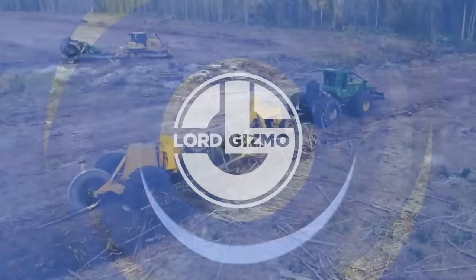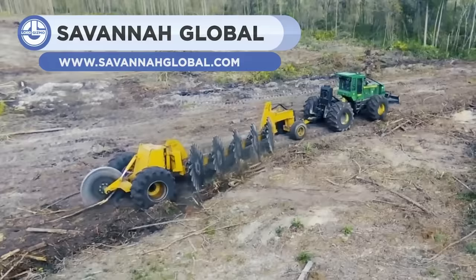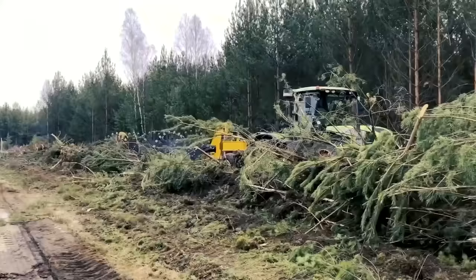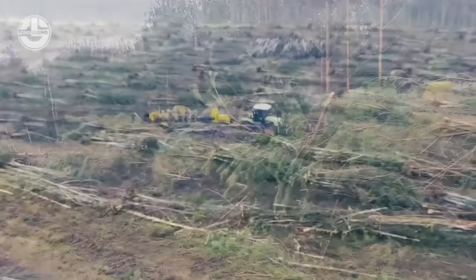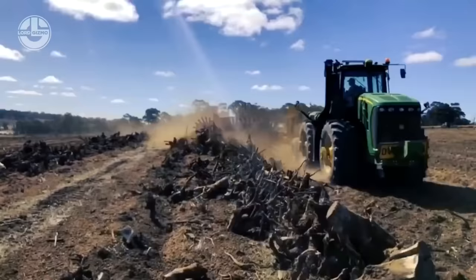You're now looking at a unique tractor mountable tool built by Savannah Global. This unit has 5 large blades and a heavy-duty tractor is required to use it. It is actually a rotary brush rake used for ground clearance. The rotation of the blades pulls out dead plants by their roots. This is so that the land can be cultivated again or used for some other use. The machine can clear an area of 40 acres per day.